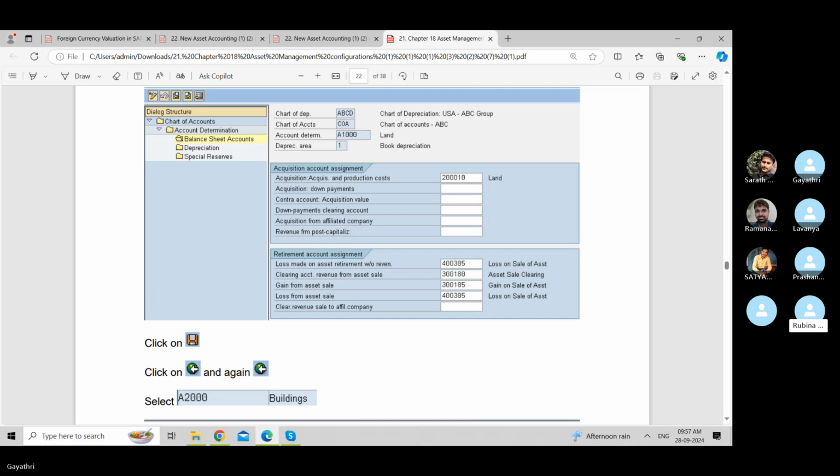If we assign these GLs, we can have automatic posting. Otherwise, if we make any mistake while assigning these GLs to the land, we may get many errors.